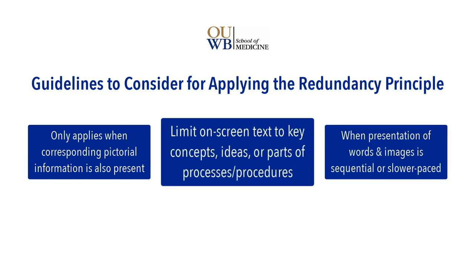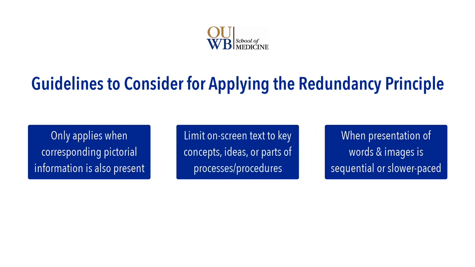The last exception is likely also to be the most practical option to consider. Rather than eliminating all on-screen text, opt instead to limit on-screen text to the most important concepts, ideas, or parts of processes or procedures that are being discussed. Allow learners to create connections between verbally presented ideas and pictorially represented elements of your presentation.